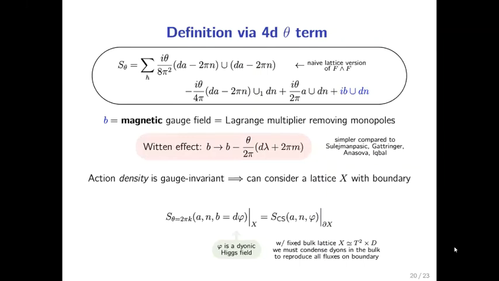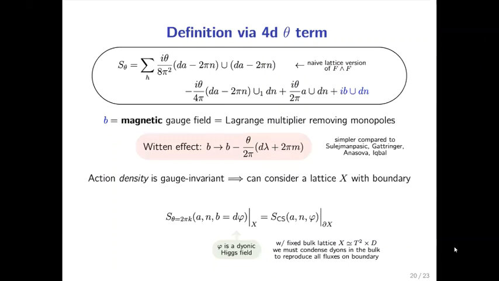It's common in the continuum to define Chern-Simons theory using some 4D auxiliary bulk. In practice, what one does is you have some 3D field configuration, and then you choose a bulk to extend into, choose the extension, and compute the action there. If someone else uses a different bulk and a different extension, then you should agree up to 2 pi i. But in this context, we're working with a fixed bulk lattice, which has the topology of T2 times a disk. So we take our periodic 3D lattice and we just fill in one of the circles.